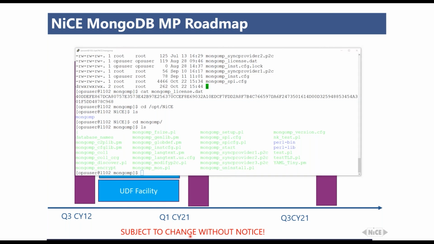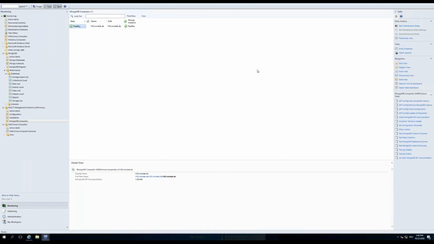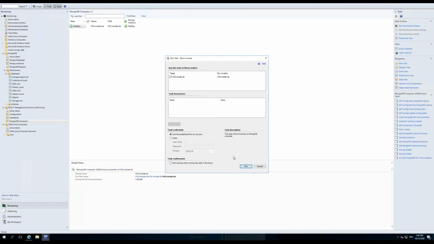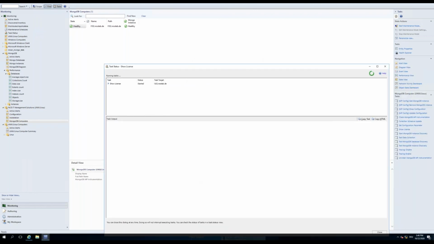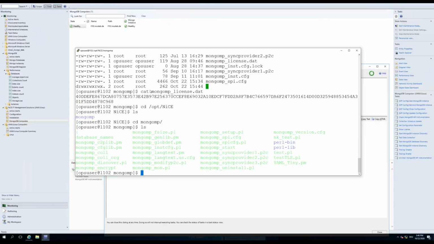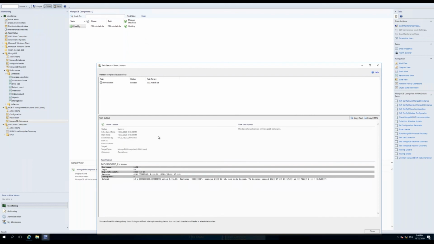SCOM console. So we can go over here to the MongoDB installation folder. We can do show license. Run the show license command. This again triggers one on the system, but there will be a check command as well in a moment. Yeah, here we go. This is the output of the license. So you can check that.